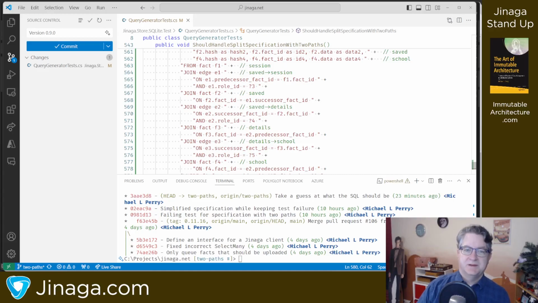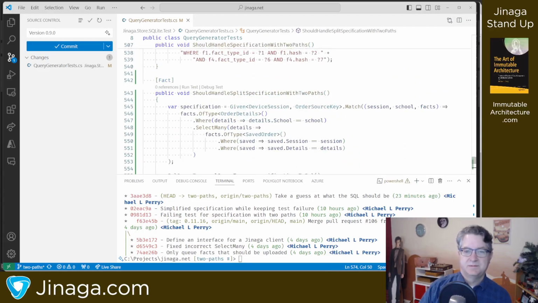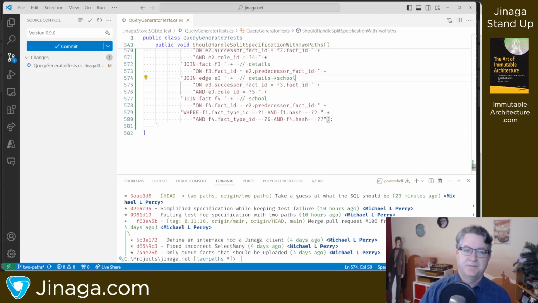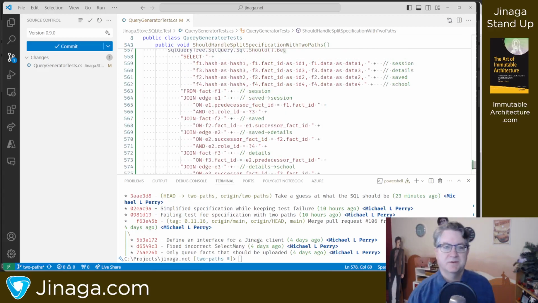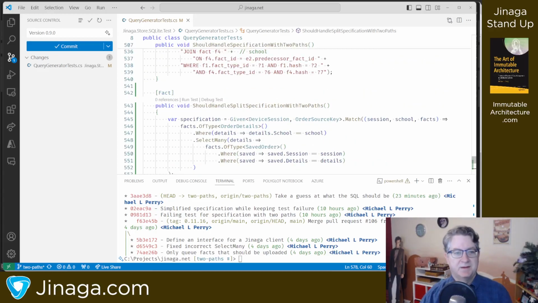But you can see that it's trying to do saved session and then saved details and then details school. So at least it knows the constraints on SQL, that you have to walk the graph, you have to traverse the graph in a way that keeps it connected. Unless you're going to do from A, comma, B, and then put the connection in the where clause. But we don't want to do that, as we discussed last week.